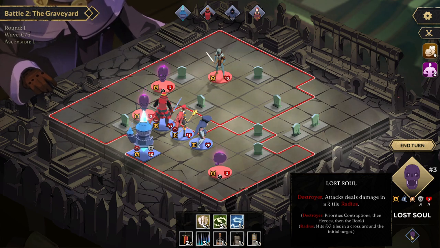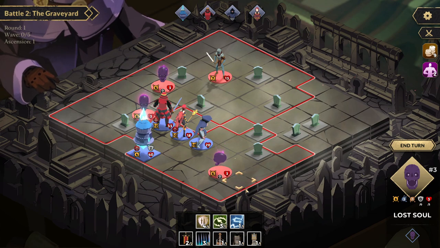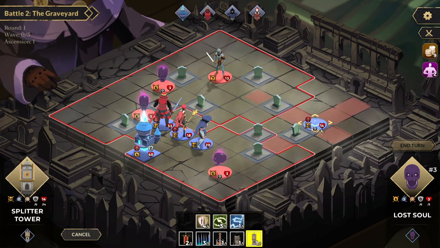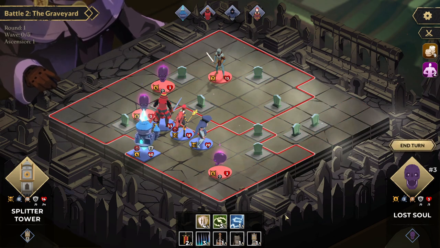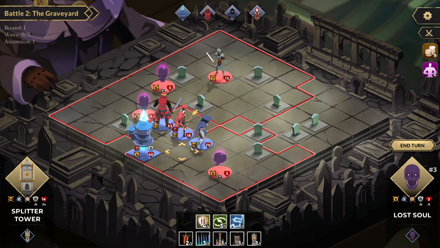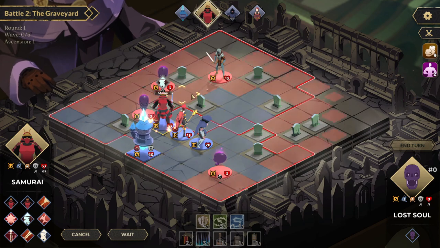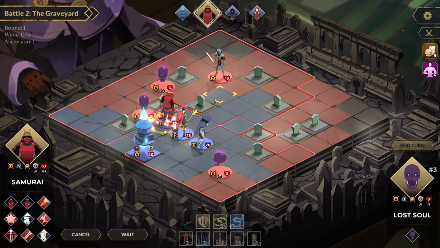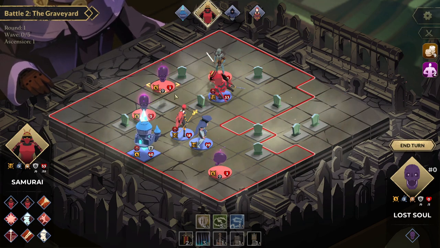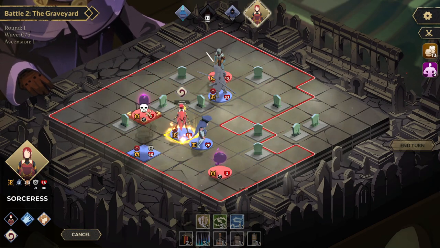Destroyer attacks deal damage in a 2-tile radius. Okay, we need to kill these three first. And also, there is not any good placement for the splitter tower. I'm thoroughly disappointed. Well, as I said, we need to kill those three. So we go. You go to the deepest one. I know that he doesn't have armor. But you have to remember that he has Yaidu, so he cannot take any damage first turn.